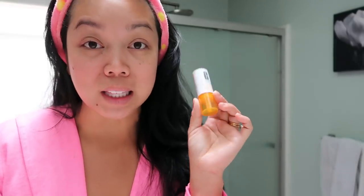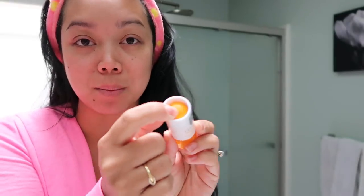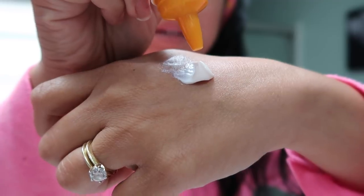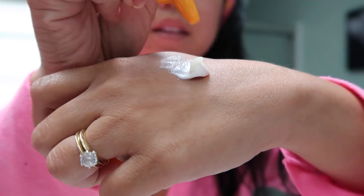So you remove the foil sheet. What is this, ASMR? You can hear the powder in there, the pure vitamin C. The vitamin C is held in a chamber, in its powder form. To activate and release the vitamin C, you push on this bulb twice. And we're just gonna mix for about 15 seconds. I'm taking my moisturizer, and I'm gonna put 2 drops of this.